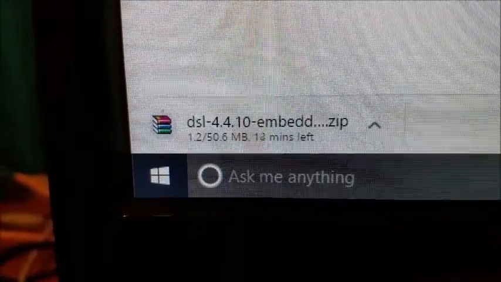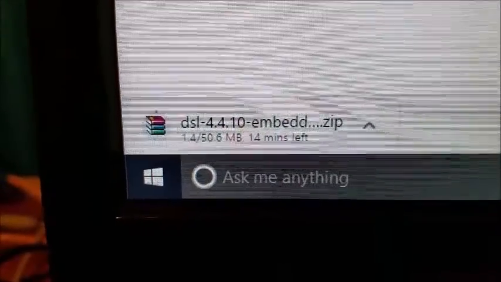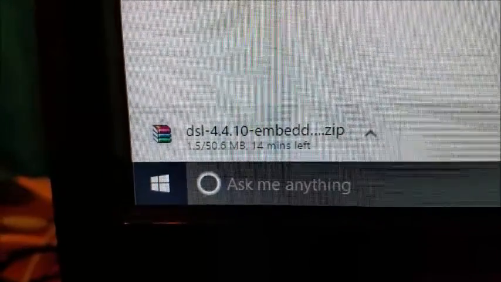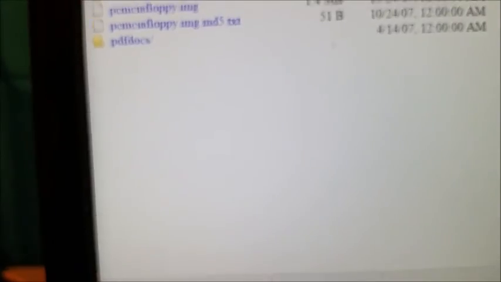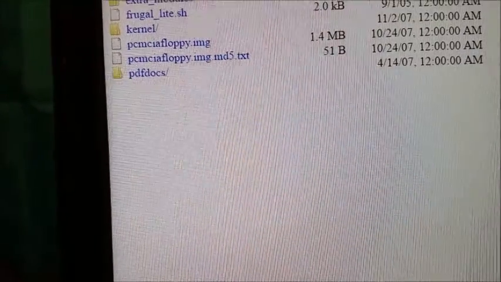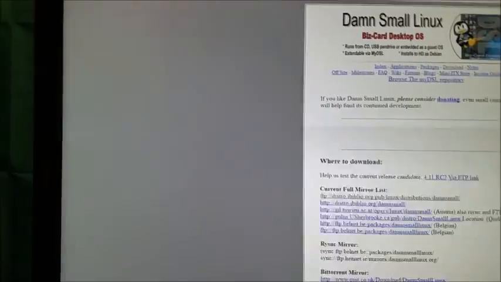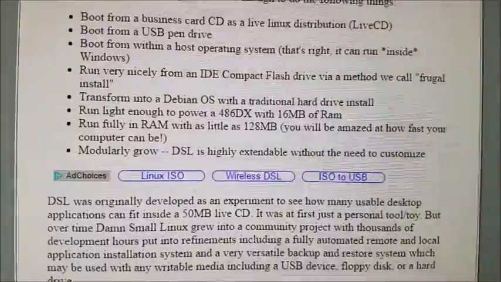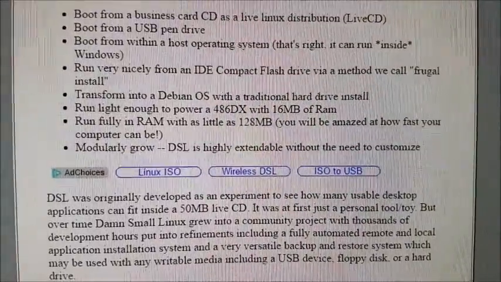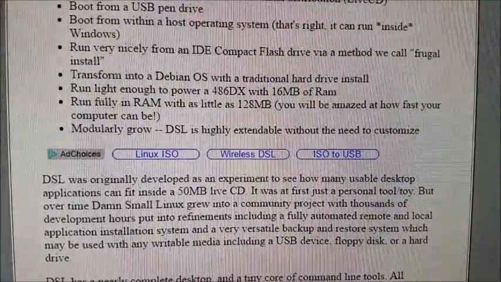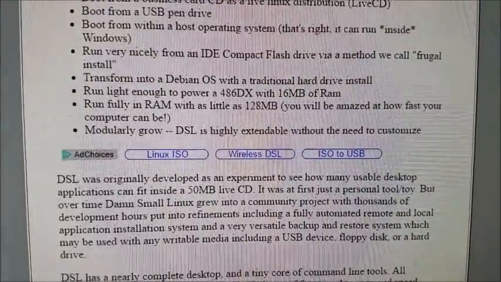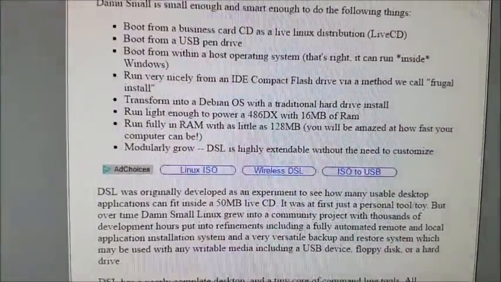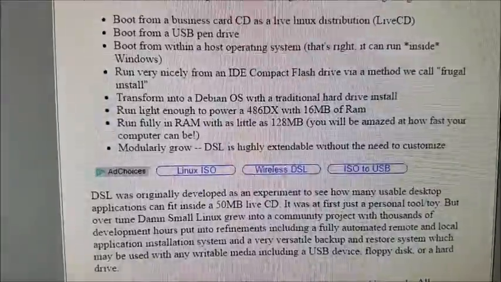So as you can see, DSL is about 50 megabytes, and so it's pretty lightweight. Actually, let me go back to the website. It can run fully in RAM with as little as 128 megs, and my Mac, the G4 Cube, has 768, pretty sure.